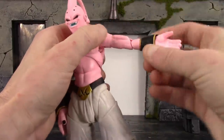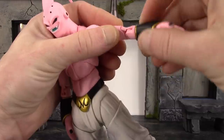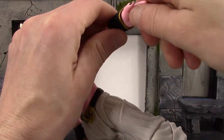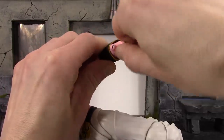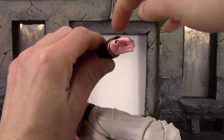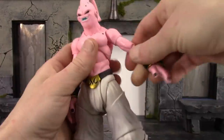We have the true bicep swivel. Double jointed elbows that pretty much bend in all the way. Then we do have a swivel at the gauntlets. And then we just have a ball peg on the wrist here. So it can swivel and you can move it all around. The top of the gauntlet does get in the way a little bit, but not too much. It's not as bad as you would think it is.